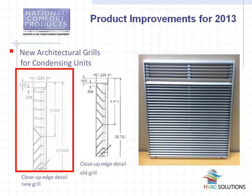One of the product improvements for 2013 for the split system units, you can see on the left hand in the red square there, they have adjusted the louvers. They've made it a little bit more aerodynamic versus the old one on the right-hand side, which caused a little bit more turbulent airflow. So the newer grills allow more air in and allow for better efficiency. So you'll see that coming through pretty soon.